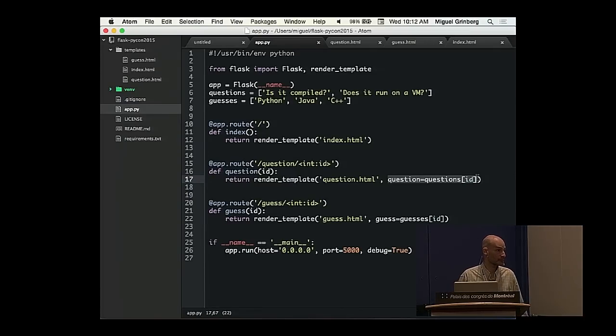In your Python scripts, you will probably have more than one file when you have a big application. So you may need to call functions that are in other modules, but do it all while you are running the logic before you call render template. That's the best way to keep things separate. And besides, if you put too much logic in the template, if a different person, a designer, is working on the template, there's more risk that they're going to mess it up because they're not going to understand that. So the simpler you keep it, the better. Okay?